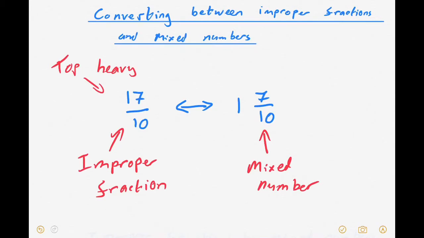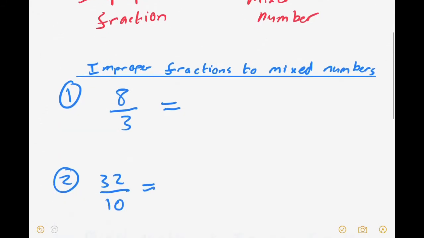So you can convert between the two. It makes no difference which one it is. They're equivalent. It's only if in an exam question it asks you to write it in a certain way. So let's have a look how we convert between the two. So to start off with, let's do improper fractions to mixed numbers.